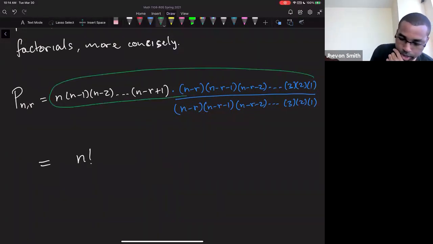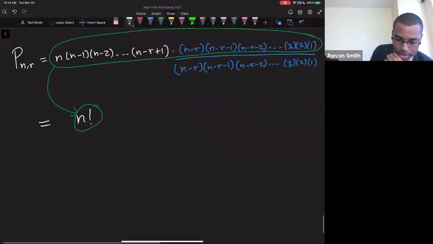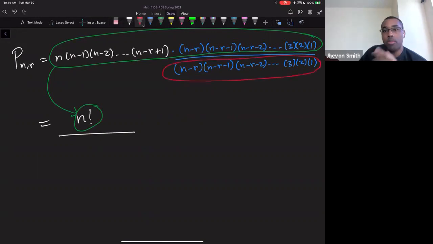So that part here is n factorial, divided by this part here, which is the product of all integers from 1 up to n minus r.